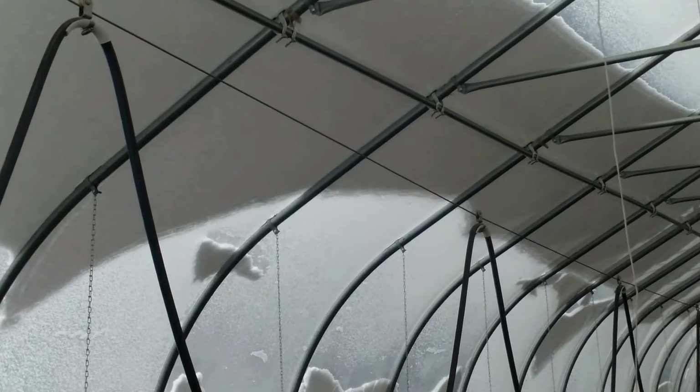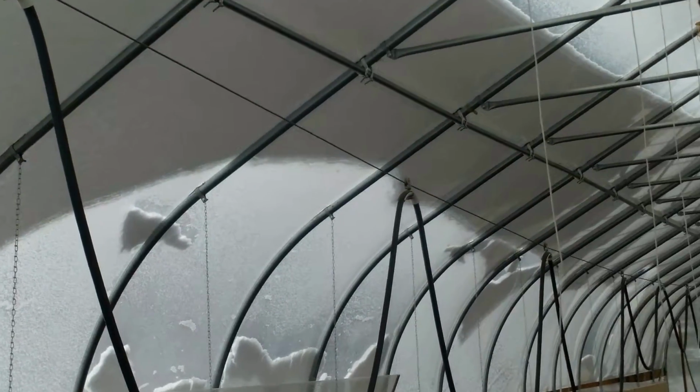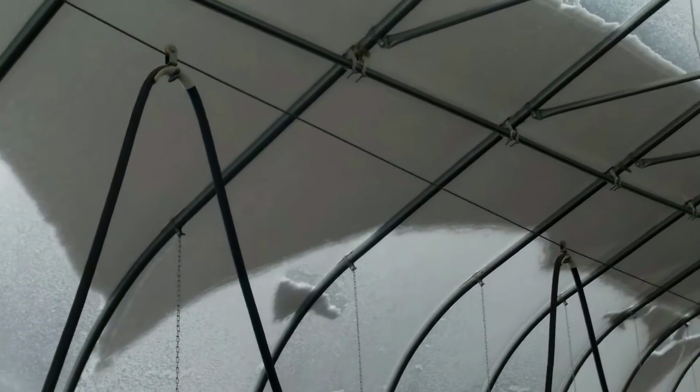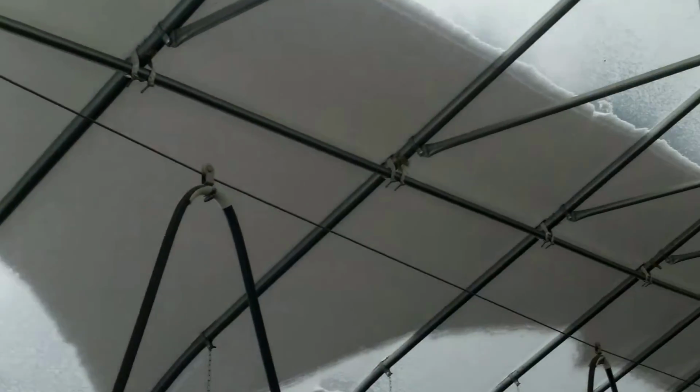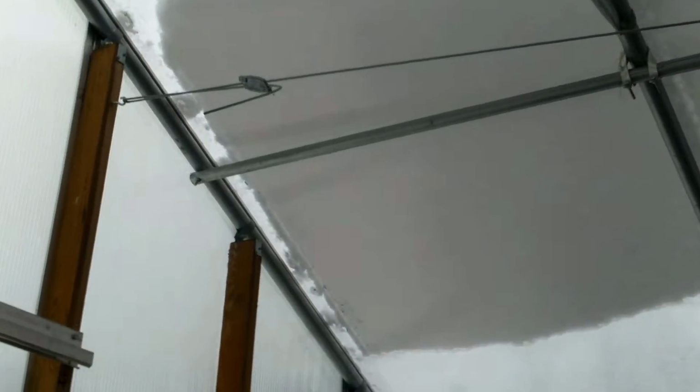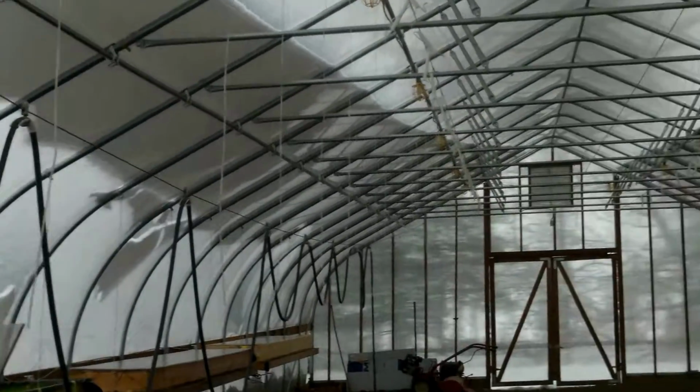One thing though is it comes with an aircraft cable that is way too small. They're really cutting corners on that. My neighbor just happened to have a roll of this stuff he used for growing hops, and he had it in surplus. I bought about 100 feet off of him, and he had some of these clamps. I don't know if you can see them up there. Pretty handy. And then we just have it braced into the wall there. But yeah, this hose trolley is great.